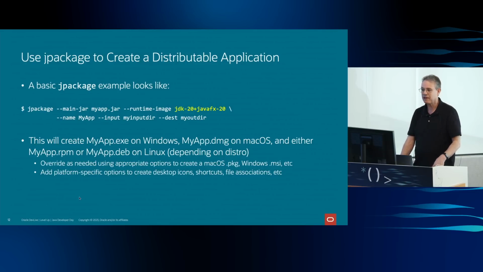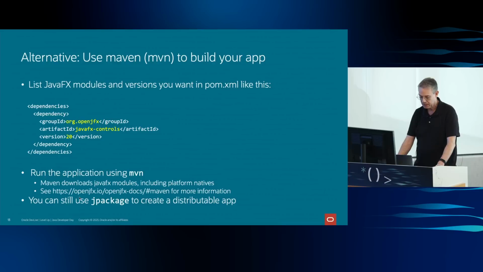And there are other platform-specific options for setting up file choosers and file associations, shortcuts, that sort of thing. As an alternative, if you prefer just to use this as a development environment and it's easier for you because your IDE supports it, you can use Maven. And Gluon puts the Maven modules for all of the JavaFX releases into Maven Central.